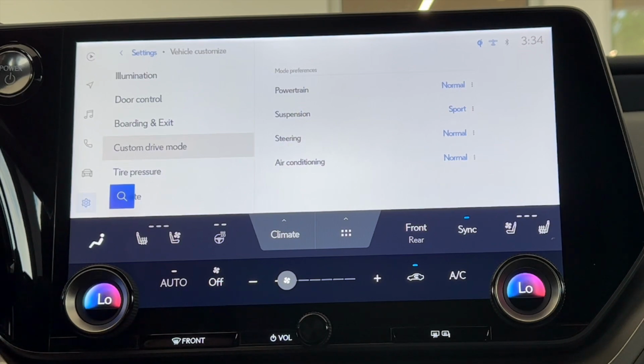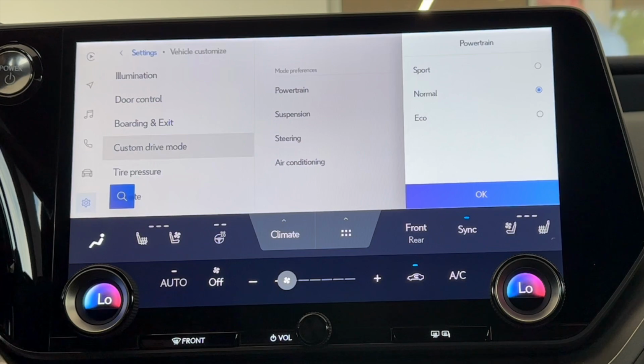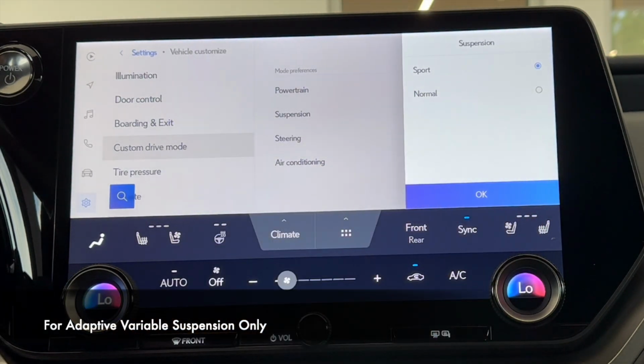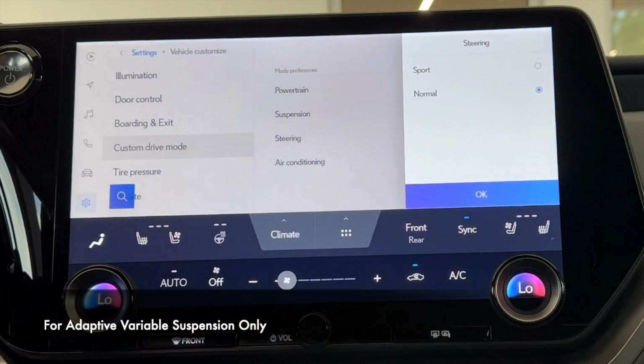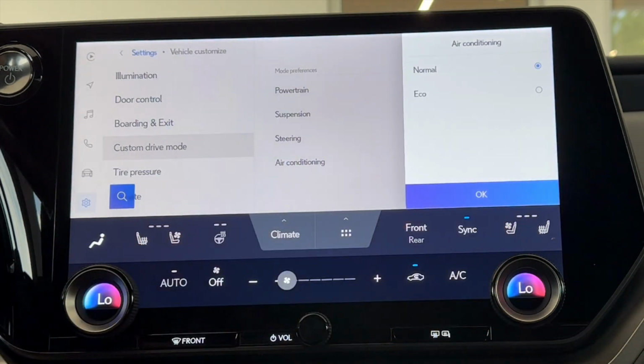You are able to adjust the powertrain from Sport, Normal, or Eco, the suspension system, Sport or Normal, steering, Sport or Normal, and you can even make an adjustment to the air conditioning system for Normal or Eco.